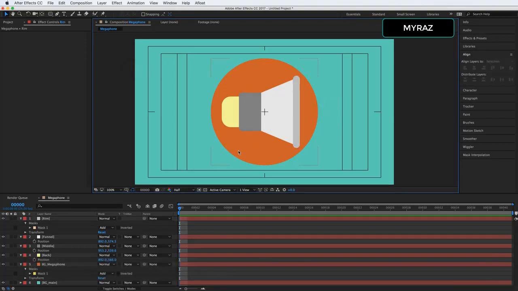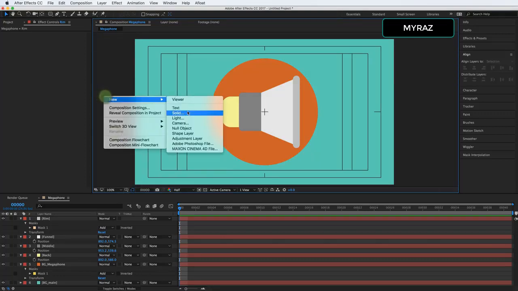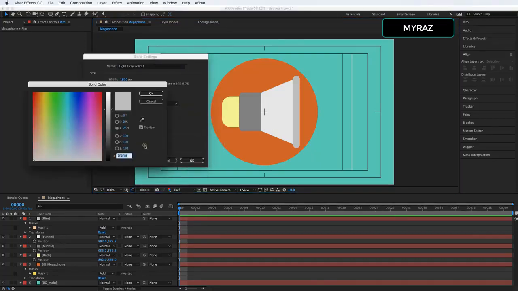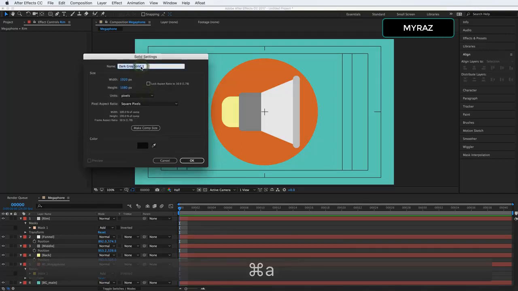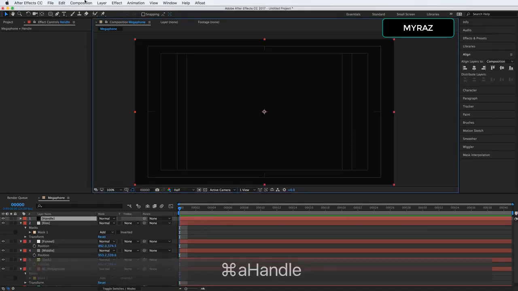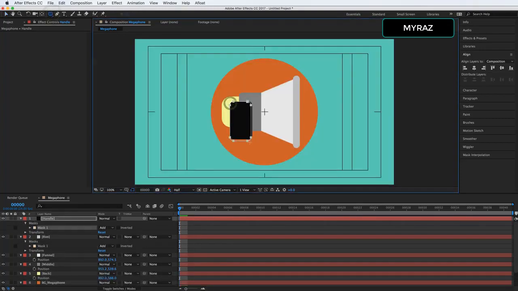Cool, so now let's make the handle real quick. I'll right click. We can also right click here, so I'm going to right click and say New Solid. Let's just make this be somewhat of a black. I usually don't like to go all the way totally black, because then we don't leave ourselves anywhere to go. So I'll say Handle. And now I'll create the handle with the same tool over here.